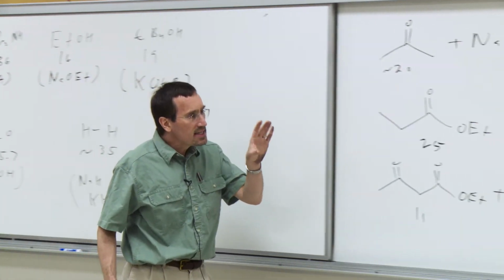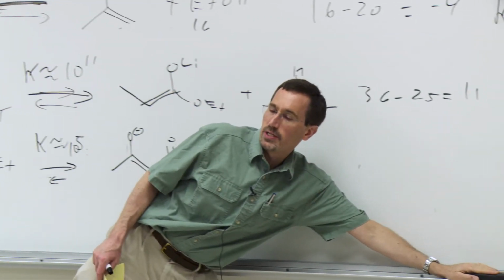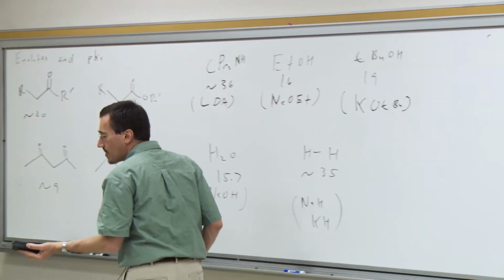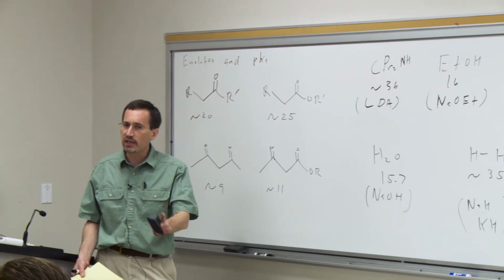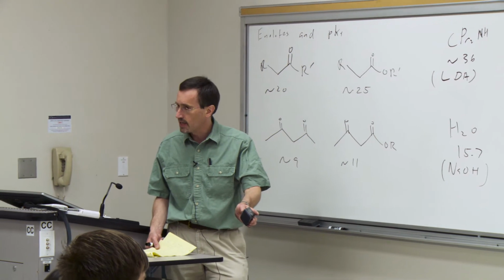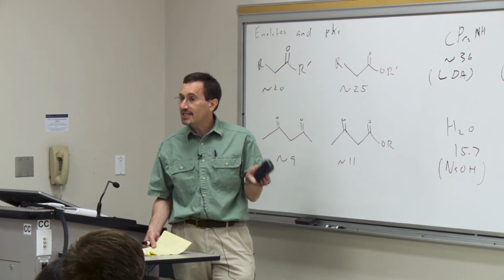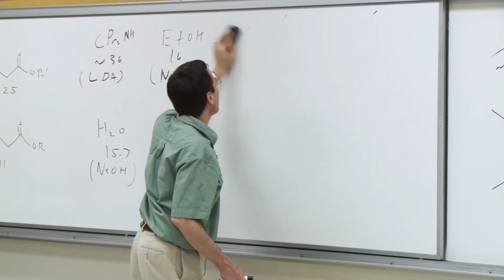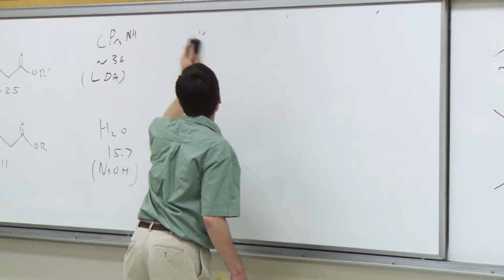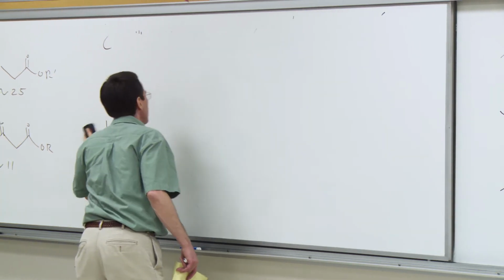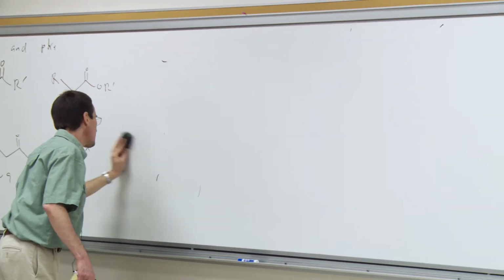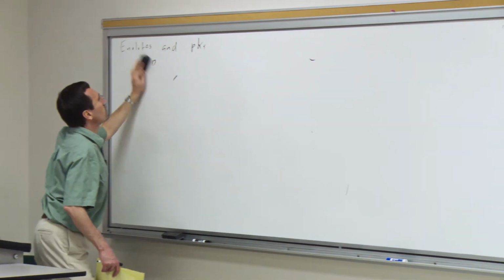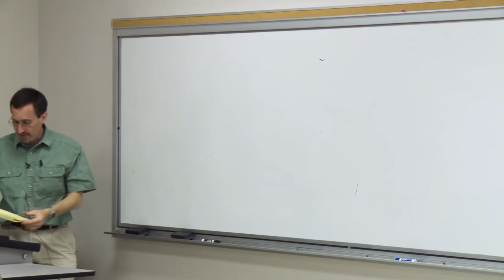And again, it is not these equilibrium calculations that I am doing. It is this concept that's running in my head. LDA stoichiometrically makes the enolate of virtually every carbonyl compound it looks at. Sodium ethoxide makes an equilibrium, a small concentration of enolates of most carbonyl compounds, unless you're talking about a 1,3-dicarbonyl compound, in which case it makes a stoichiometric amount. That is the take-home message, and that's what's going on underneath, having these numbers at my fingertips.